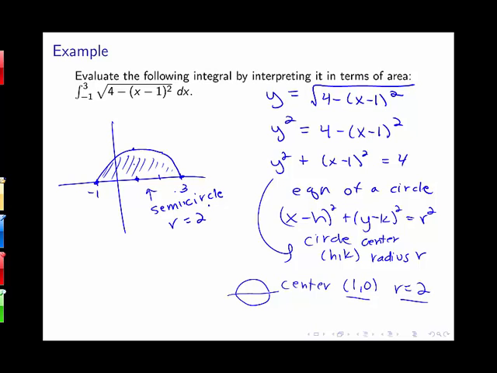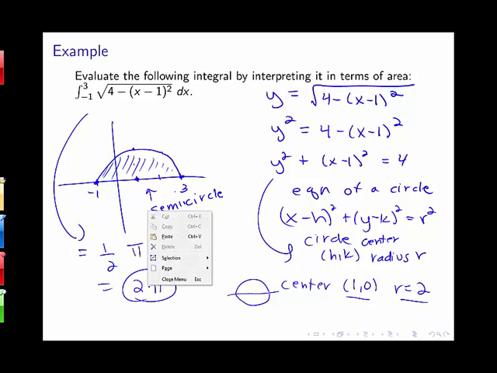of radius 2. So we know that this is going to be equal to 1/2 the area of a circle, so it's going to be equal to 1/2 pi r squared. So we get 4 pi over 2, or 2 pi, is that particular area. And this is also equal to 2 pi. Okay, so it's nice when we can recognize something as being computable with geometry, because when we start doing integration techniques, we'd find something like this pretty difficult to compute using algebraic techniques, but geometry makes it very easy.